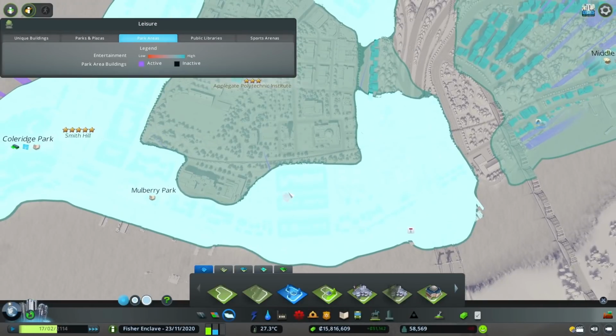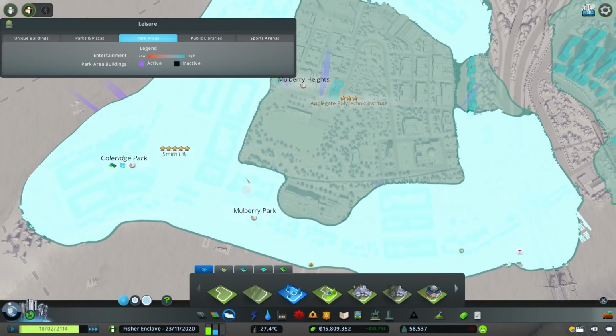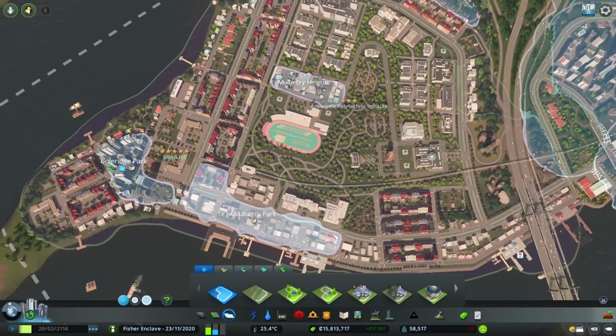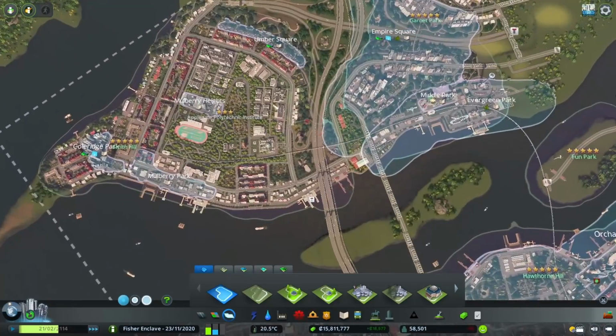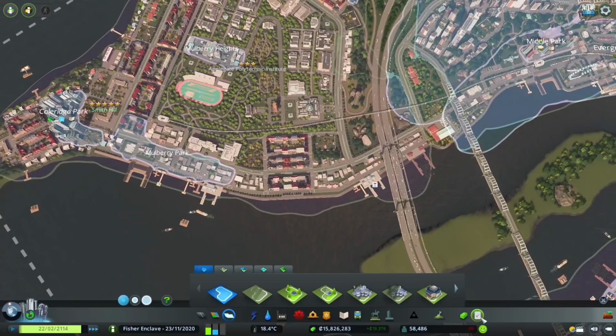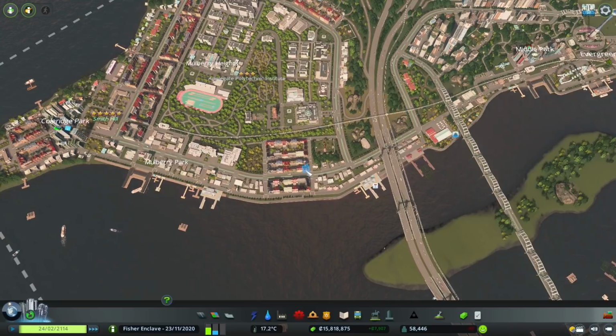On this side, there should be a park. What kind of park is this? This is a what? No, a district park. No, there is no district park. Wow, I have not been making things into a district for a while, but it does not matter as much simply because I don't actually use policies. We could remove this now. We could remove the education boost.